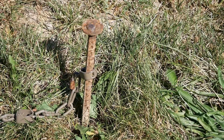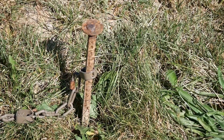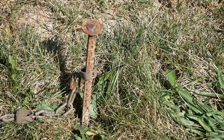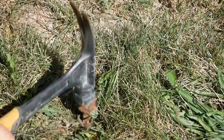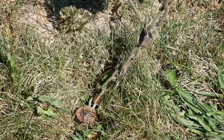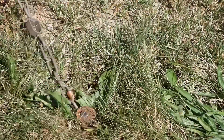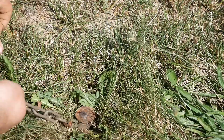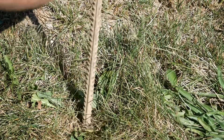Next up we have the washer-top rebar stake. This is what I'd recommend if you're using the one-and-a-halves and dog proofs, which is also what I recommend for a beginner. Very effective, very good set. What you'll do is literally just put the end of the trap through the rebar and hammer it on down. You wouldn't go all the way completely down — it needs to be able to swivel. You can see that swivel is still functioning no matter where I go with it. Really effective, very simple concept. While I'm on it, I'm going to go ahead and show you the T-bar.